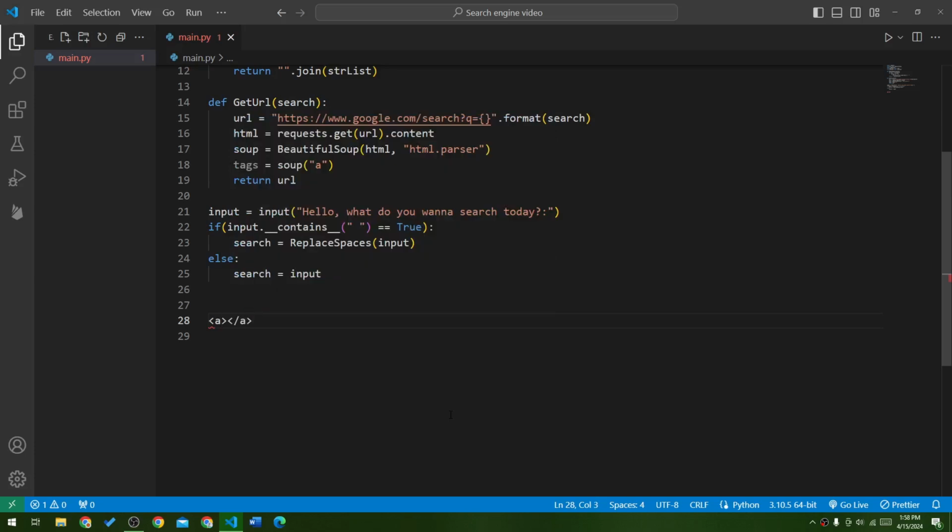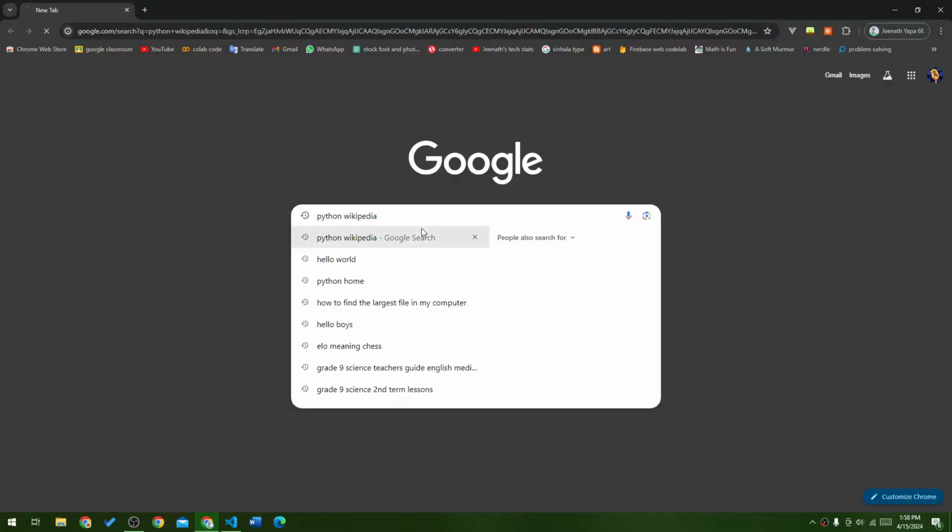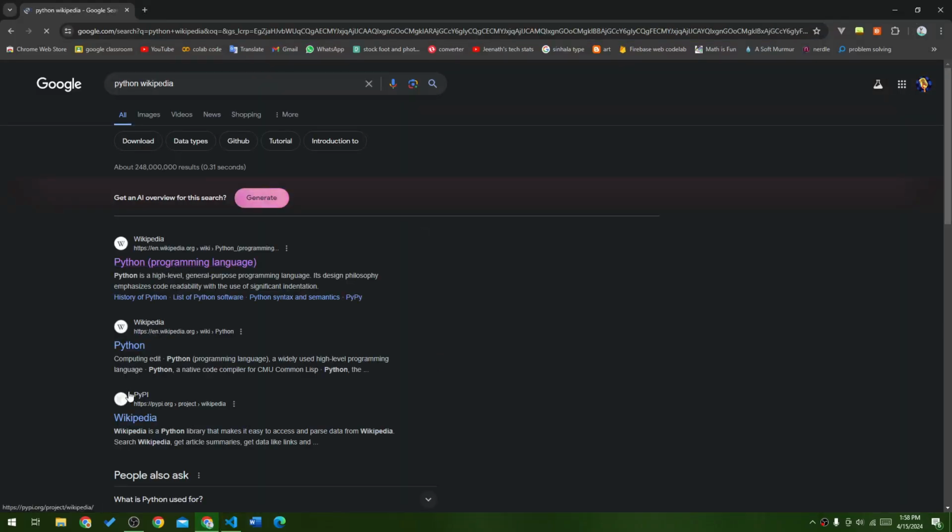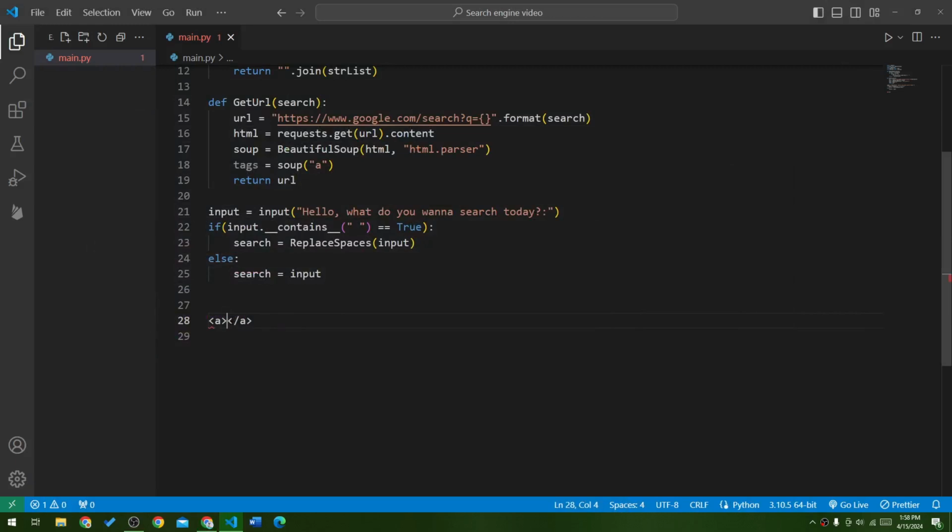It's mostly used when you're putting a link, like on a normal Google page, you see these links. Basically these are anchor tags, except they're just bigger. You could change the size obviously, but they're anchor tags. It's not just a. If you just put a, it won't do anything.